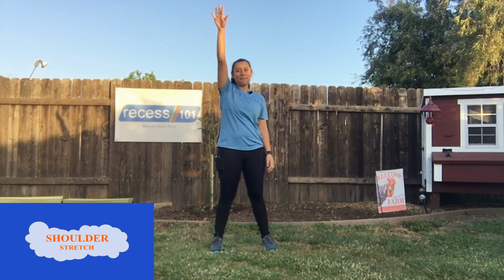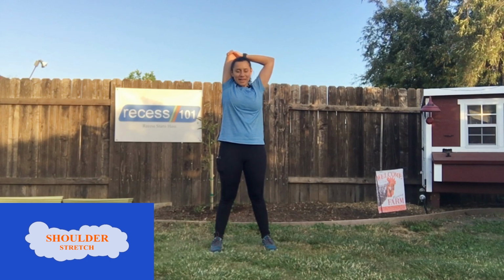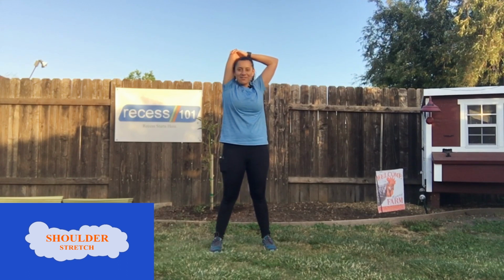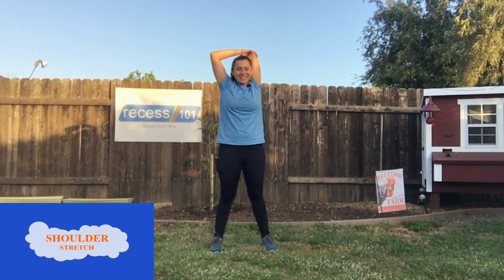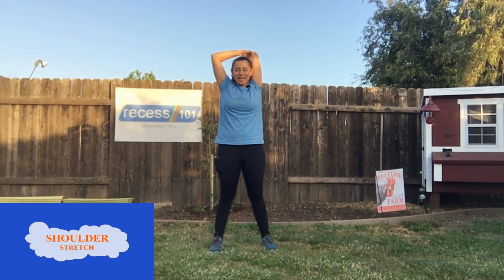Right arm up, pat yourself on the back, grab your elbow and pull gently behind your head. Hold for one, two, three, four, five, six, seven, eight, nine, 10. Switch those arms. Go one, two, three, four, five, six, seven, eight, nine, 10.